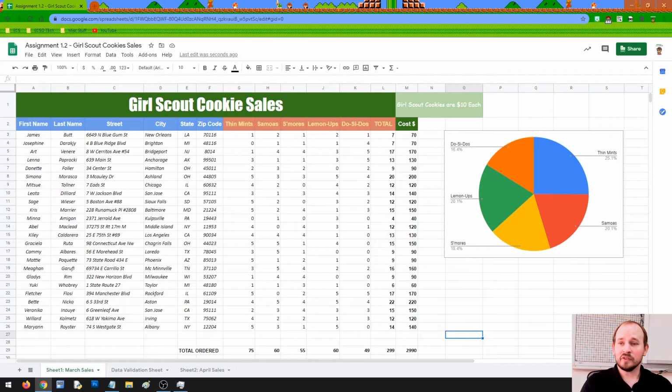All right. The last thing that I want to talk to you about is the alignment of certain things. When we align numbers, we always want them to be aligned to the right. Why is that? Because we want all of the ones spots to be in a perfect row, all of the tens spots, and even the hundreds spots. Because if I center this entire row, hopefully you'll immediately recognize the problem. It's really difficult to figure out if this is $170 or $10 or 17. Just looking at those numbers, it becomes very difficult to figure it out.